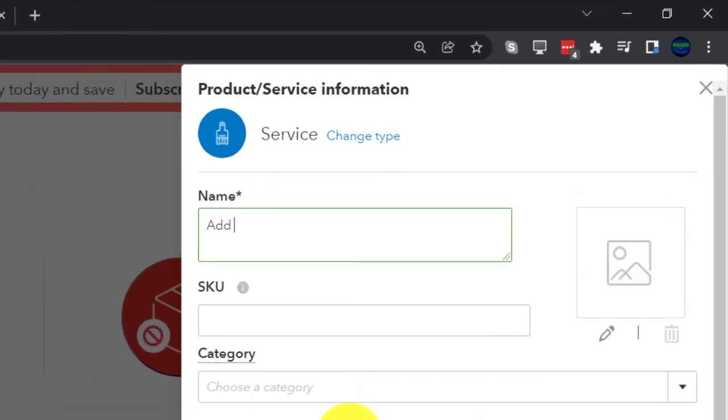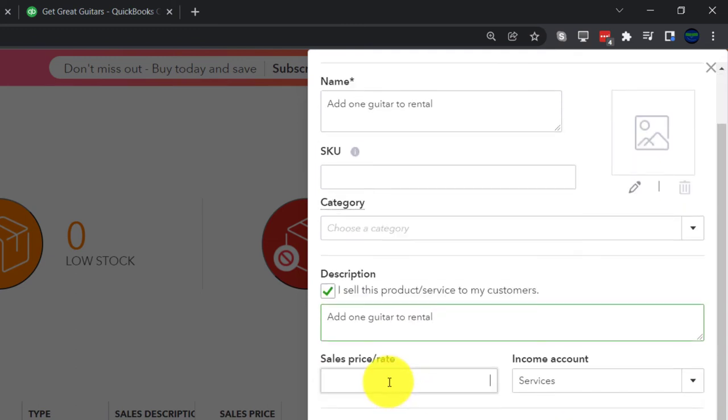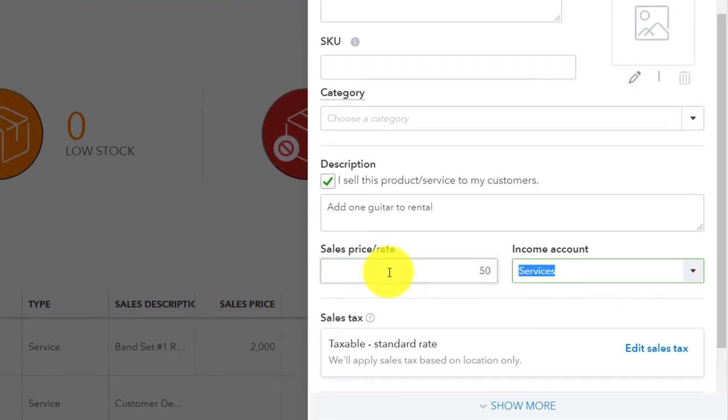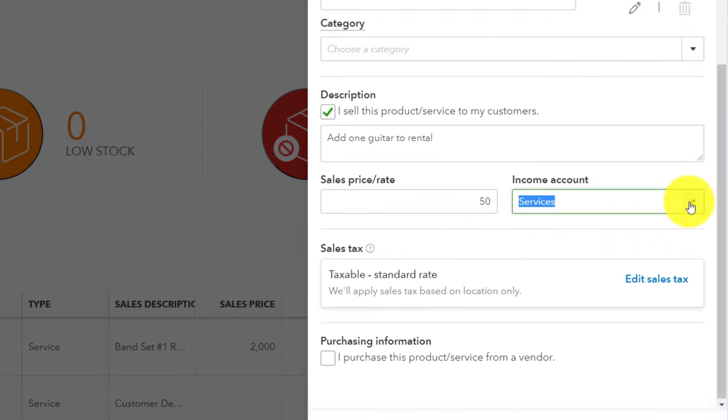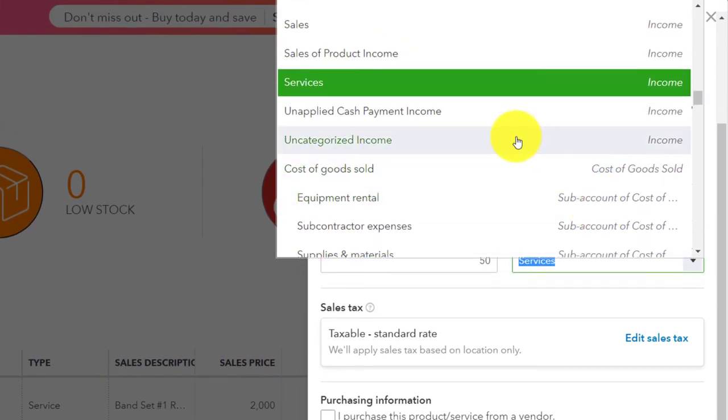So if they wanted to add one guitar to rental, on the description, added guitar to the rental, we're going to say that costs another $50 per guitar. So if you want two backups, it's another $100 for the double backup in case strings break, things happen, or you just got four rock stars up there that have their own guitar.